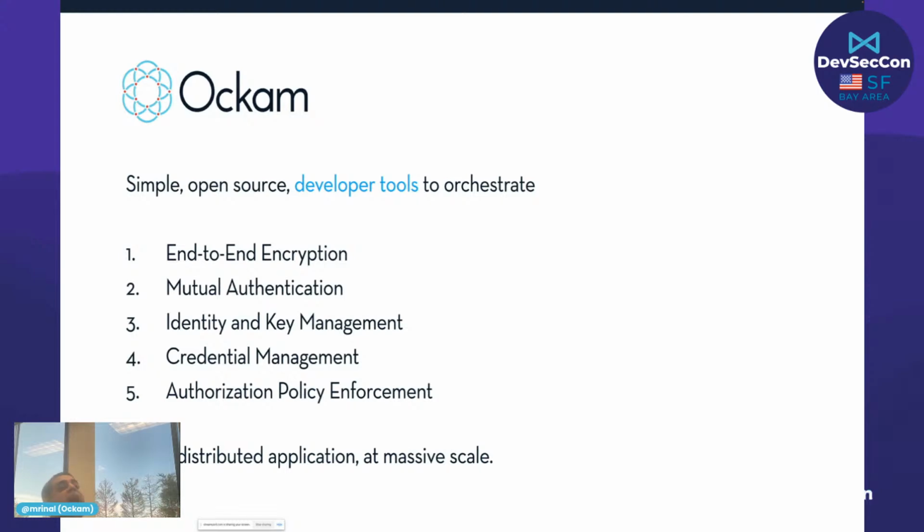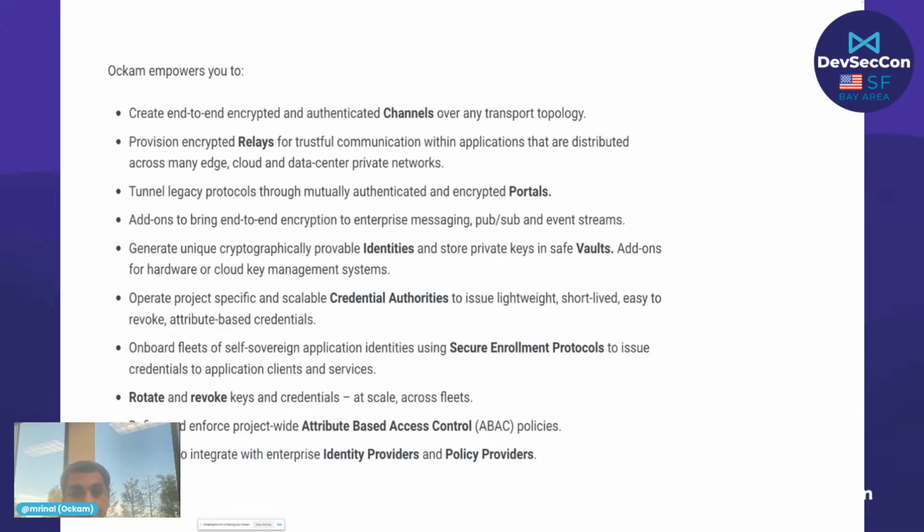And then eventually, as an enterprise, we will have policies that will say microservices from project 1 are allowed to talk to microservices of project 2, but microservices of project 3 are not allowed to talk to microservices of project 2. Right? We need mechanisms to be able to do this at scale and yet do it in a way that is simple. That's the problem we're going after at Occam.